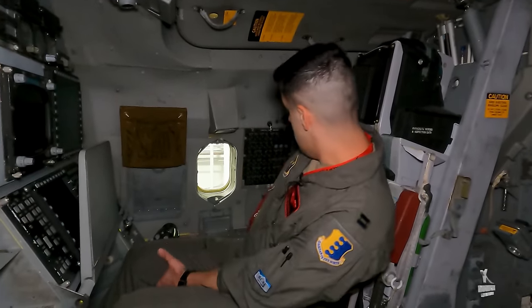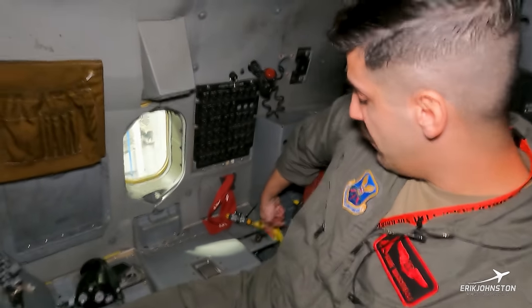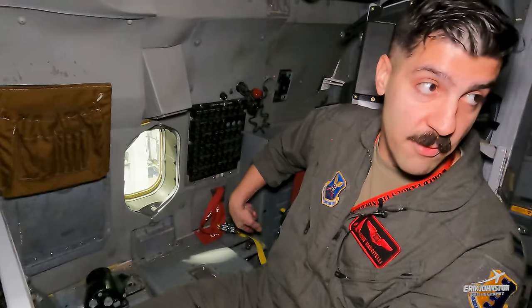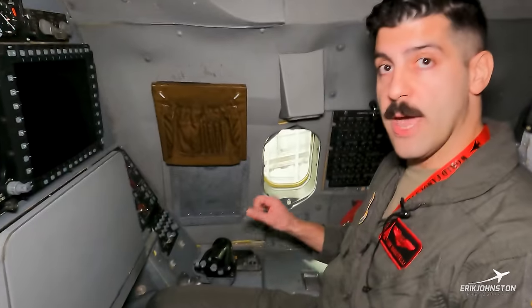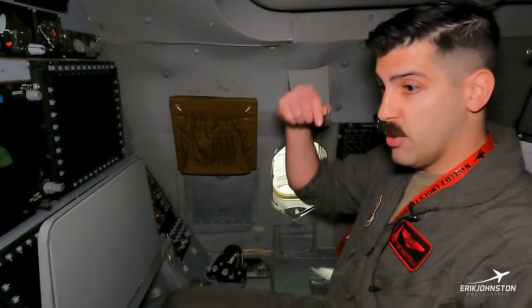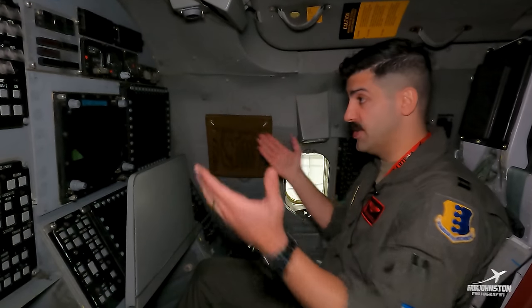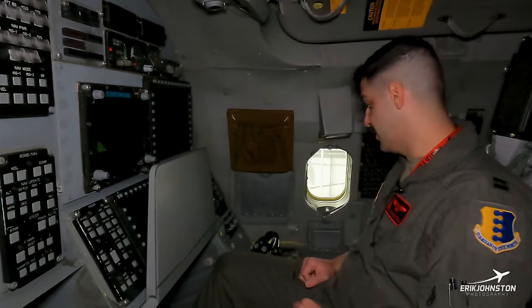Circuit breakers are everywhere — over here, over there, and in the back. We have the jettison handle over here for blowing out the hatch if needed. There's an oxygen knob here — this is how you turn on your oxygen flow; if you have your mask on and you're wondering why you're suffocating, you probably never flipped that switch. Mode controls are here for seat adjustment and ejection mode. In auto mode, if another individual is also set to auto and they pull their handles, the ejection sequence goes from the aft station first then up to the pilot seats, allowing the pilots to safely eject us if they're aware of a terminal situation.